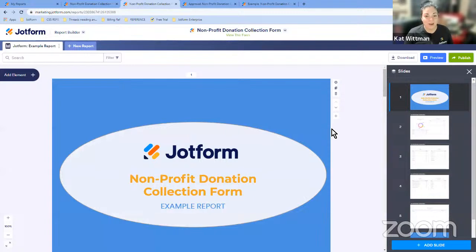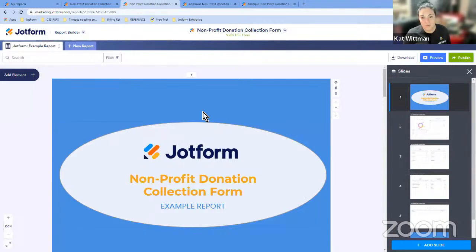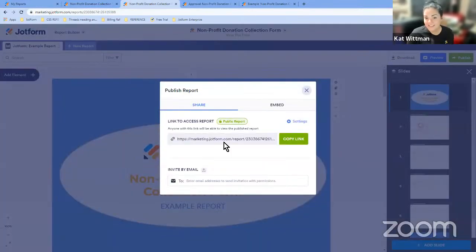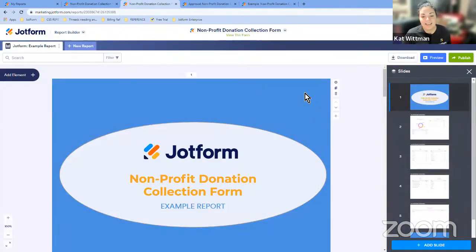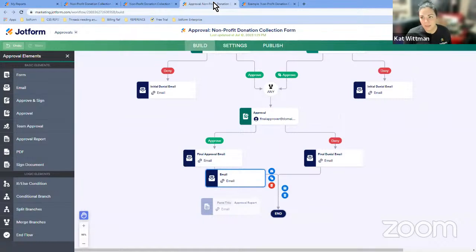Okay, so this has been a really quick peek into what you can do with Jotform reporting. Today, we took a quick look behind the curtain at our different reporting formats, our different tools, functionalities. We talked about creating different kinds of reports and how we can build and fully customize the visual report to our liking. We can use filters to convey certain data sets within that report. We can limit access to the report itself or not. And we can see how reports and different kinds of reports can be integrated into Jotform tables and of course into our approval workflows and more.